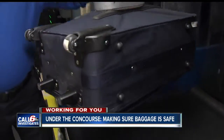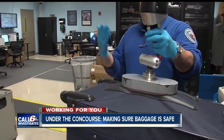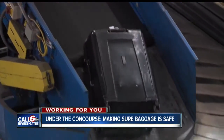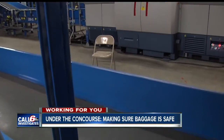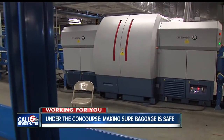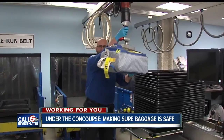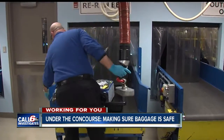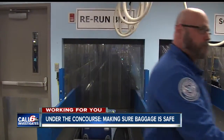But the chances of your bag heading into the inspection room are slim. TSA says the odds are about 20 to one that a TSA employee will ever come into contact with your bag. "On the screen it looks nasty, and you're going, oh goodness. But when you get into the bag, it's usually something laid up against something else — it's very innocuous." But if they do open it, they'll inspect it, repack it, and add a little slip that it was inspected. Then it's back on the belts and on the way to your plane.